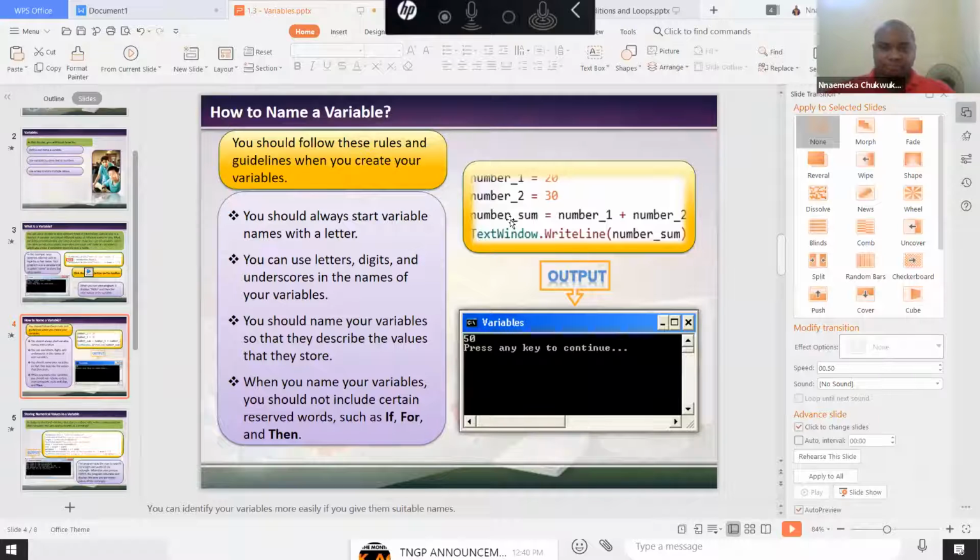So we handled this part of the code in our former class, but just to refresh our mind, I want us to write this code again. Are you seeing it on the screen? Yes. Is it the code that says number 1 equals 2, number 2 equals 2?